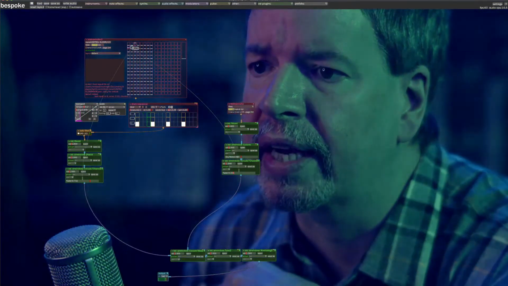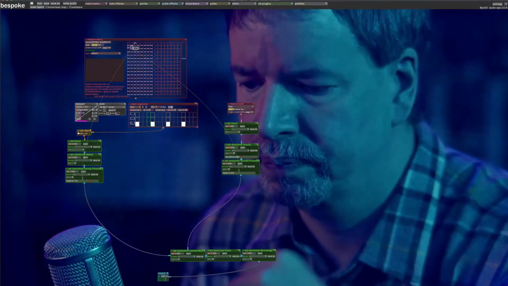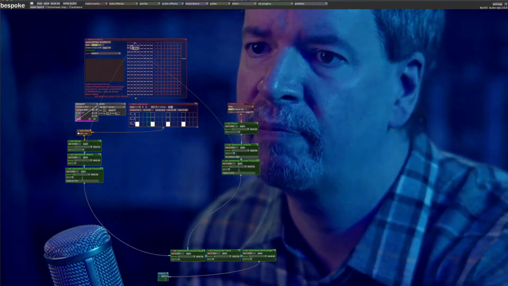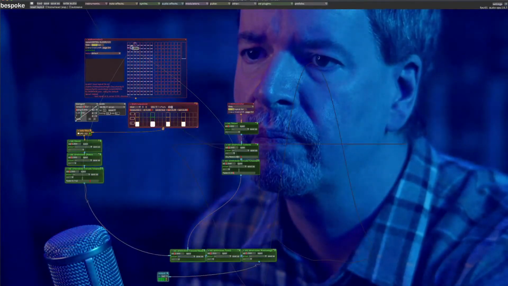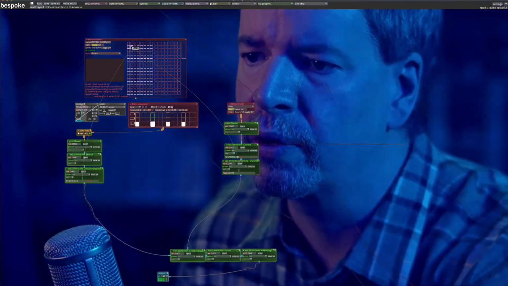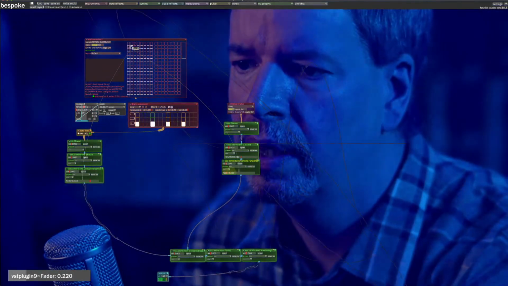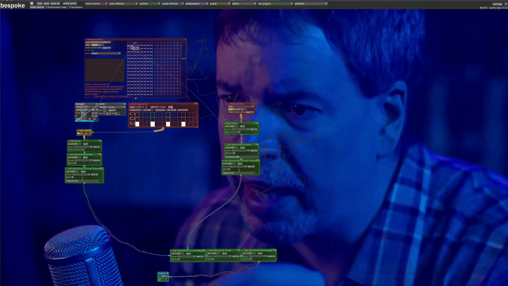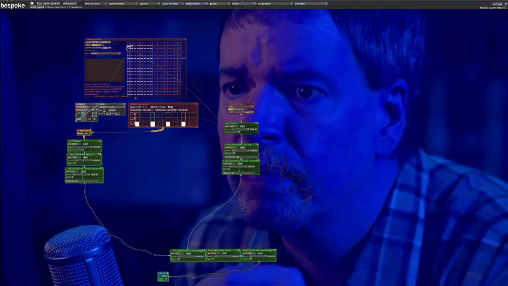So let's see whether I can get this going. I may have both of them attached to the same thing. So that's now attached to the loudness of this whole reverb thing.